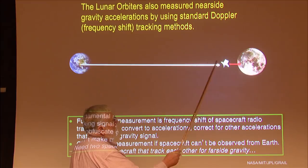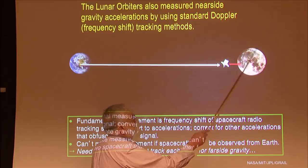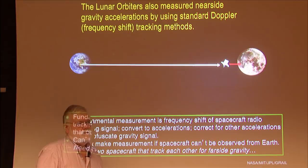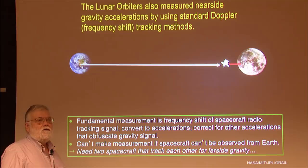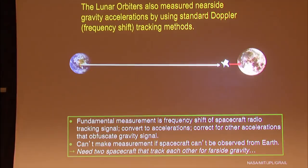Measure the Doppler distance, and you can measure the accelerations of the spacecraft as it travels around the moon. Now, the spacecraft is in an elliptical orbit, a Keplerian orbit, pretty much around the moon. And so knowing that it's a Keplerian orbit, you can predict what the accelerations relative to the ground ought to be. And that's all fine. But then you can ask, well, what are the actual accelerations of gravity? Turns out they're not exactly the same as you expect from a Keplerian orbit. There are deviations. Those deviations were originally noted and plotted up.